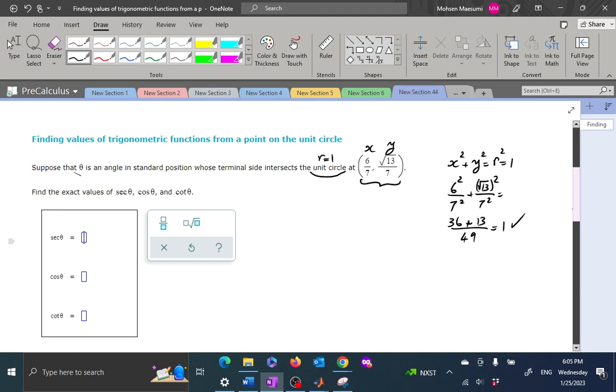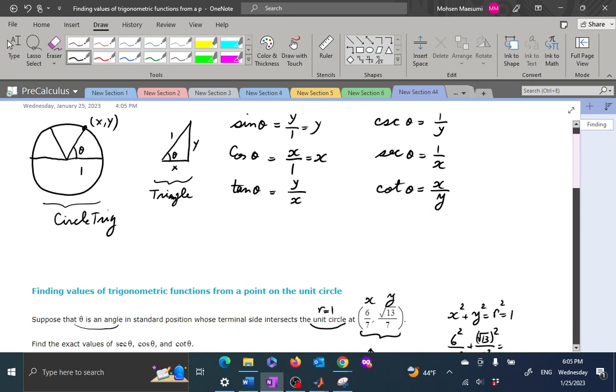In any of these problems, theta is the angle, so wherever this is, perhaps somewhere around here, we have the idea that this is 6/7, and this is radical 13 over 7, and this is 1. This is the angle we are talking about, and you are facing three questions: what is secant, what is cosine, what is cotangent, or some other combination of these three functions. So what we have to remember is how to apply this. And as I said last time, the very strong recommendation is that you try to make this thing second nature. That is, go through so many exercises that if somebody wakes you up at 2 in the morning and asks you to calculate one of these things, you answer in 1 second with 99% accuracy.